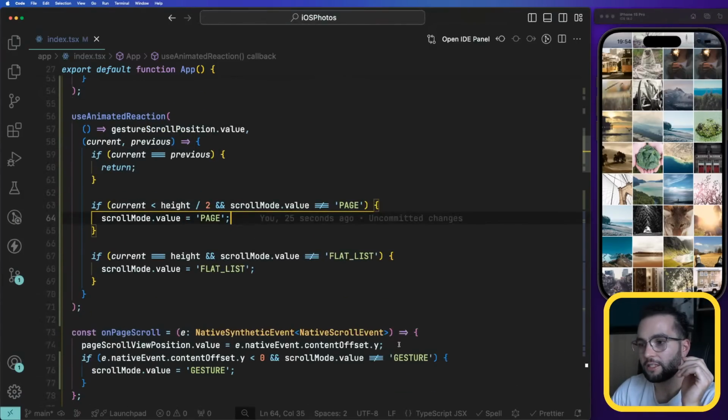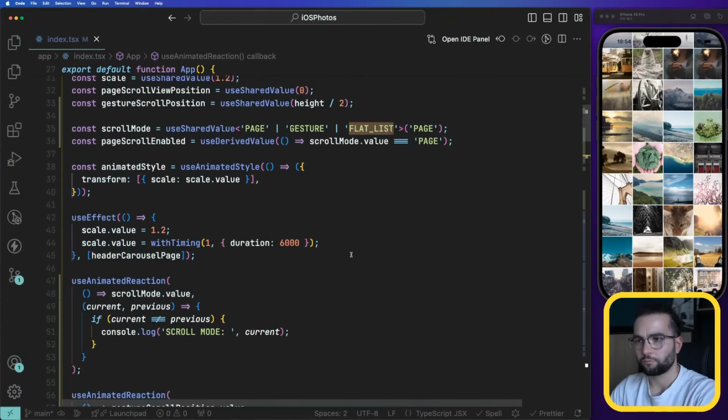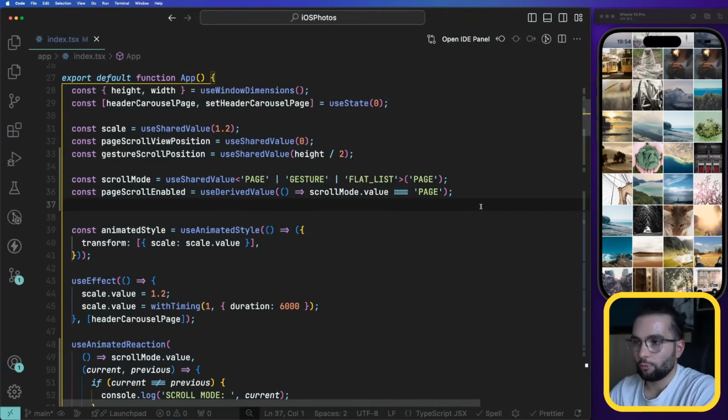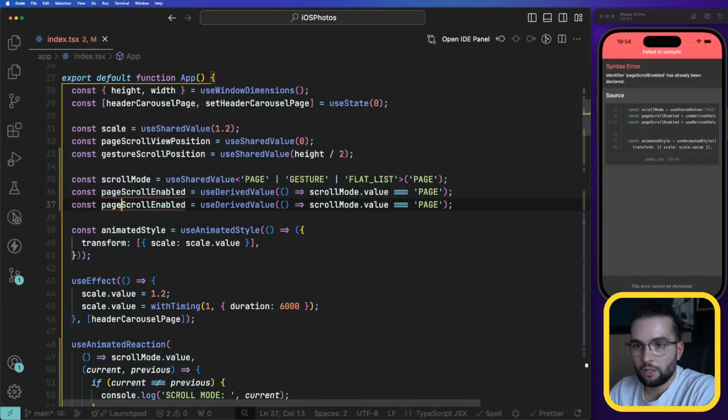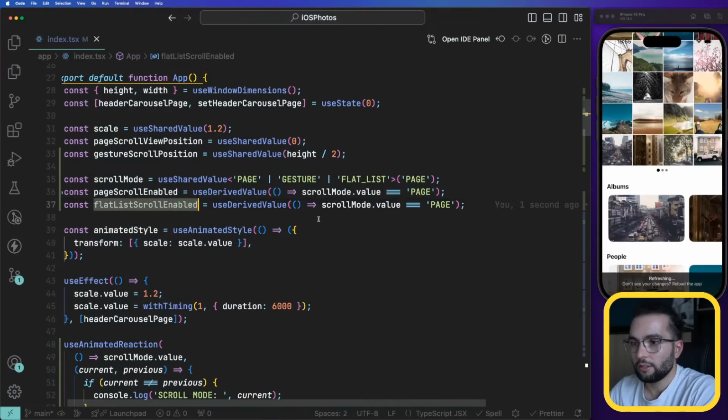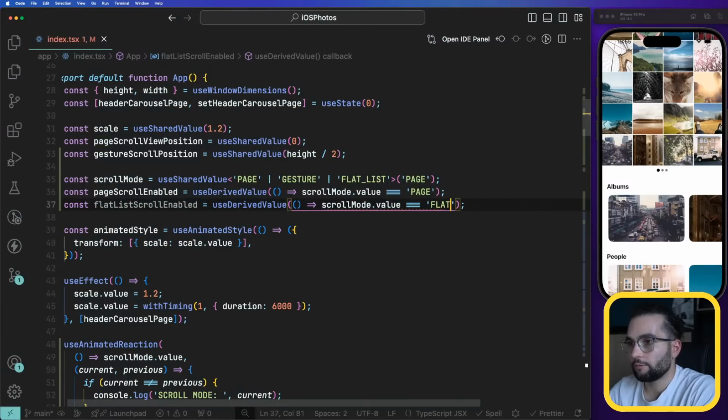Now that we have this FlatList mode, let's go ahead and create a derived value that will enable the FlatList scrolling as well. It's going to be very similar to this one, but it's not. It's going to be FlatList scroll enabled, equal to if the scroll mode is FlatList.